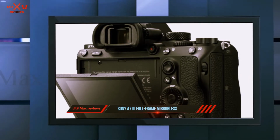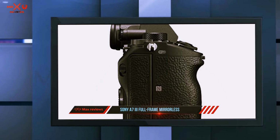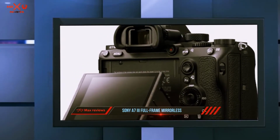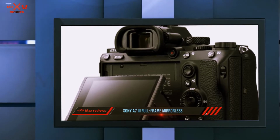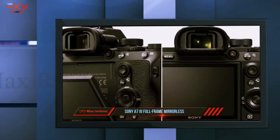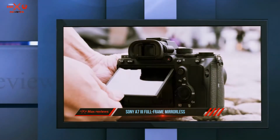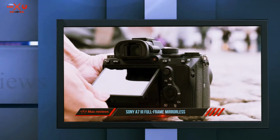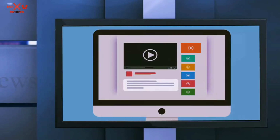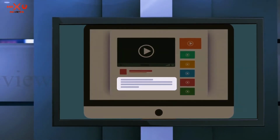Another important thing is that, like a third-generation Sony A7 model, the Sony Alpha A7 III also has the best controls and a larger A7 R3 battery, which basically eliminates previous concerns about mirrorless. For those who want the best full-frame mirrorless camera, the A7 III could be all the camera you need, and even the model to tempt many DSLR owners into switching. Recommended. Check out the description for more information and latest price.